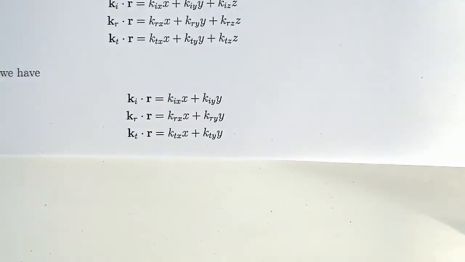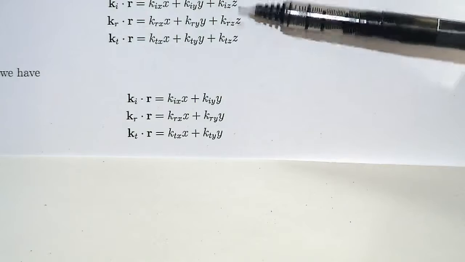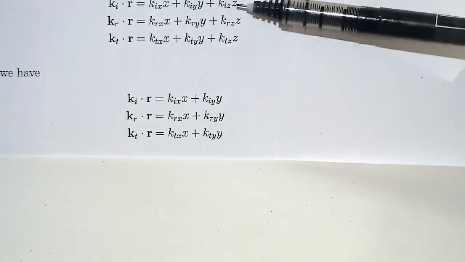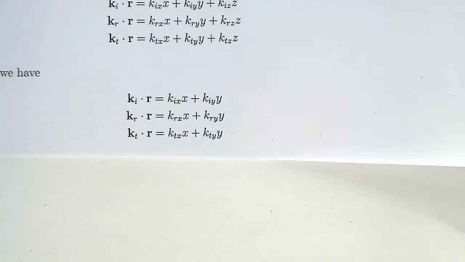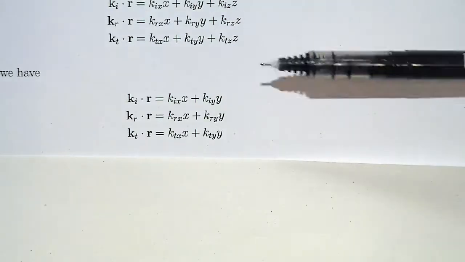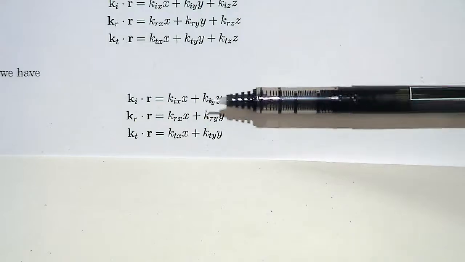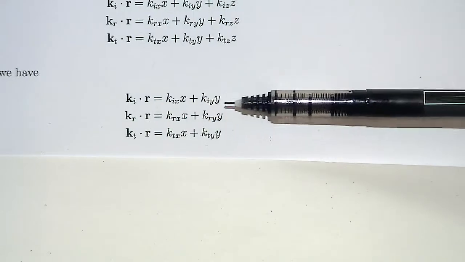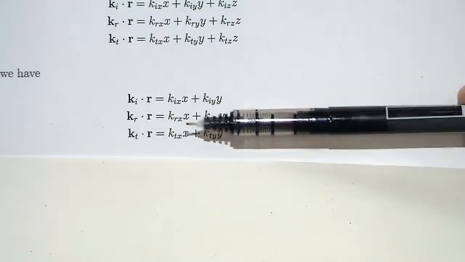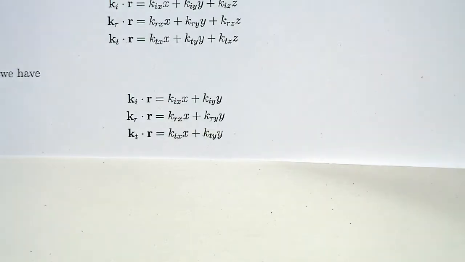Okay, now, at z equals 0, I simply drop that third component. Okay? So away from the boundary, there can be a change in the relative phase of the waves. But on the boundary, they must all match up. So all the z values are equal to 0. So I have this. So k_ix x plus k_iy y must be equal to this, must be equal to this. Okay? All right. How are we going to simplify that further?